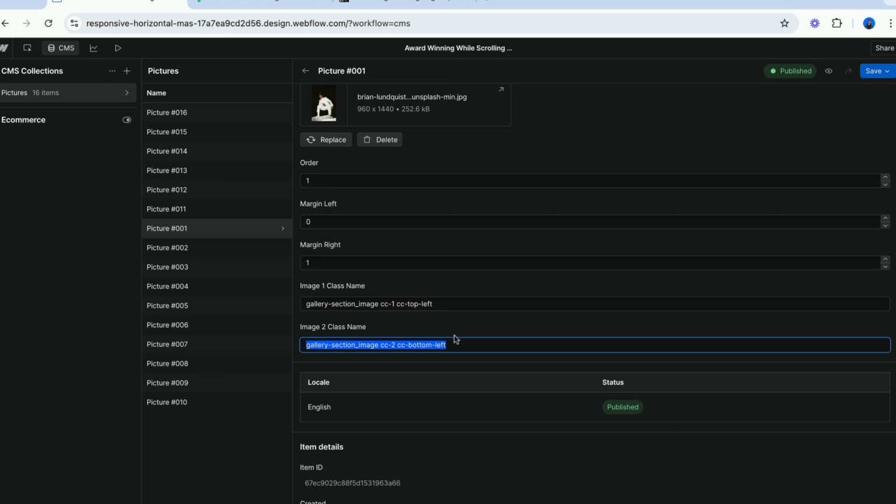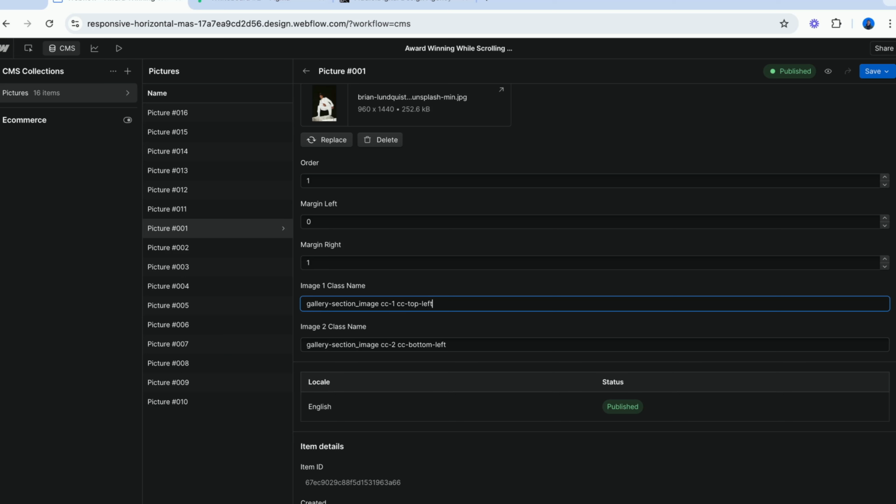The only difference is that this time, the scaling transform is not applied directly to the images, but to their parents. One thing to notice is that in order to write the name of the classes correctly, we have to write all the various classes, so the base class and all the combo classes, by making sure they are separated from one another by a blank space.